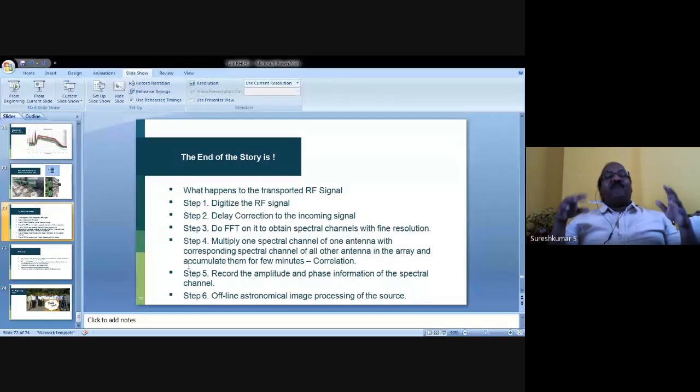So when you meet all these requirements of radio astronomy, any feed can be used. In fact, people try to put phased array antennas at the prime focus and do beam forming with a parabolic dish, which is what we are also working on. So the feed should meet all the requirements of a dish to meet the radio astronomy requirement.